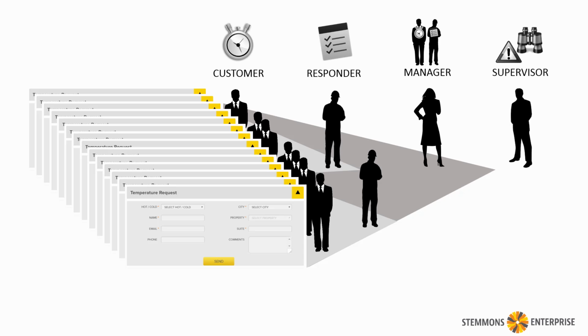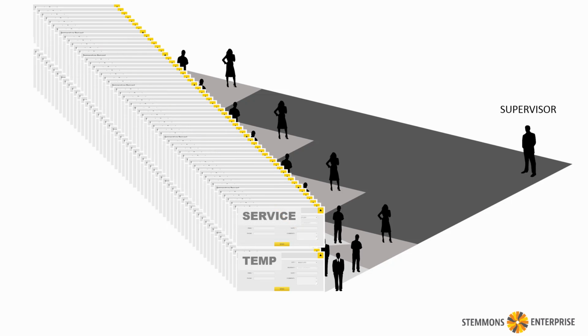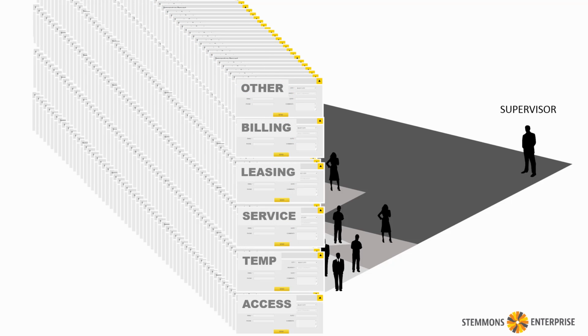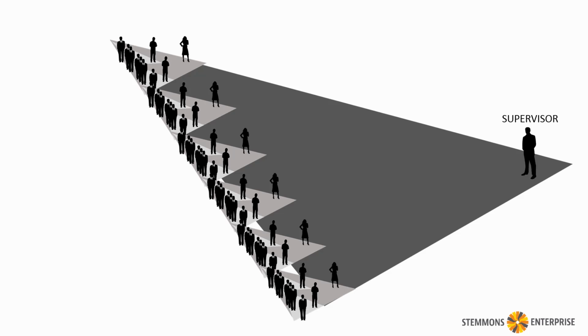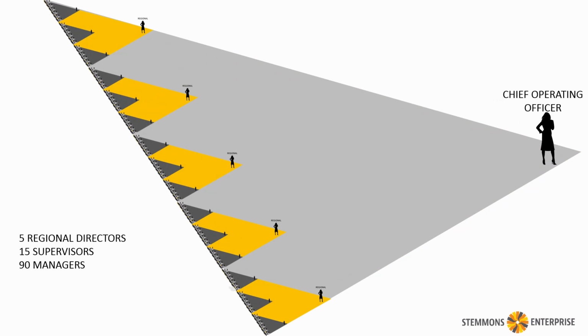Of course, there's also a supervisor who's looking for problems and opportunities to do better on a larger scale. That supervisor might have a group of managers, and of course the customers have other issues, not just temperature, but a variety of questions and concerns, each one of which generates a structured data card. In a typical company, that supervisor might have 6 or 7 managers they're working with. But of course that's not the end of the story. There's also a regional director who has several different supervisors, and finally a chief operating officer who in this case is running 5 regions and has a total of 90 managers. This is a fairly typical scenario for a mid-sized company.